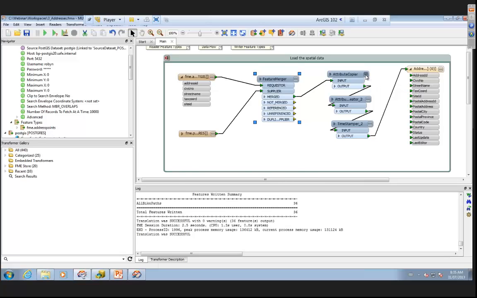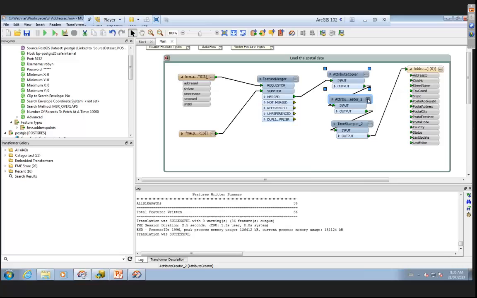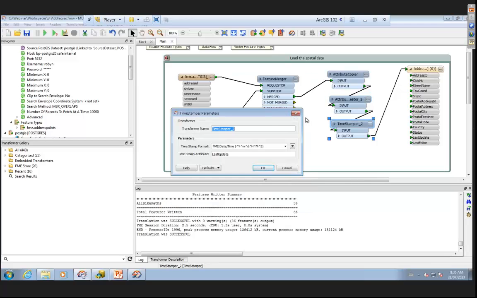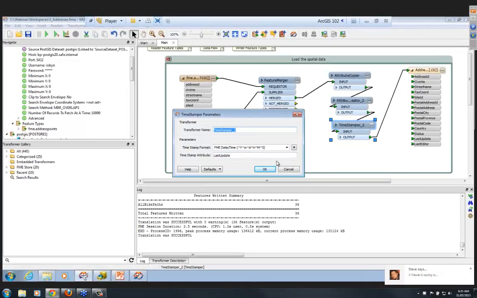And then we have to do things like fiddle with the attributes. Postgres, or PostGIS, is famous for its lowercase attributes. For the geodatabase, we wanted to make them a little bit more user-friendly. West Coast naming. That's right. So we sort of camel-cased them all. That's the term for when the capital letters are in the middle. And then we had to create a few extra attributes. I wanted to tell it that the editor that had done this data load was the webinar. And then we were going to timestamp them, the last update date, with a year, month, day value, to prove that we were actually doing this live.